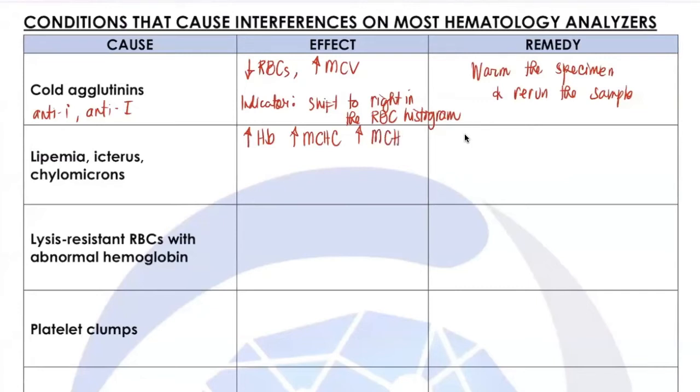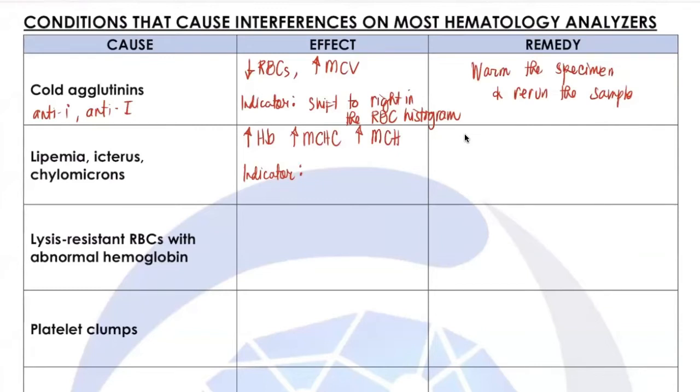Okay, so what will be our indicator here? Our indicator is yung hindi na nagtutugma yung ating rule of 3. Sa katunayan kasi guys, yung rule of 3, it could serve as a quality control means para sa atin. Okay? Kasi as long as the morphology of the red cells are normal, dapat nagtutugma parati itong ating rule of 3. Okay? So if there are technical errors, the rule of 3 will not coincide.